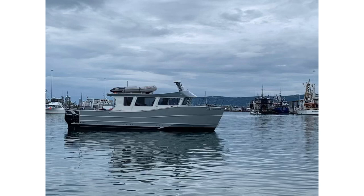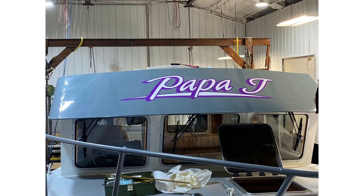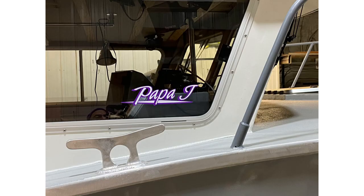Good friends of ours, Gigi Bannis, was at the fuel dock and took the photo of the boat for us. And we had pulled up just to say hi and talking on the VHF. Guff Sherman, Sherman Signs in Kenai, Alaska, had his guy come over and install our signs on the boat. So the PaPaJ, love the purple white accent. And then we also slapped on the sides of the forward side windows PaPaJ, and as you'll see coming up, put on one for Mama saying Mama Jay.